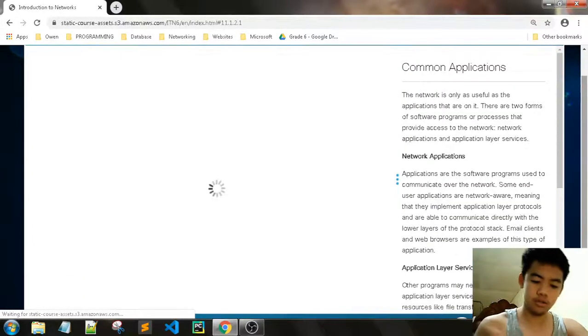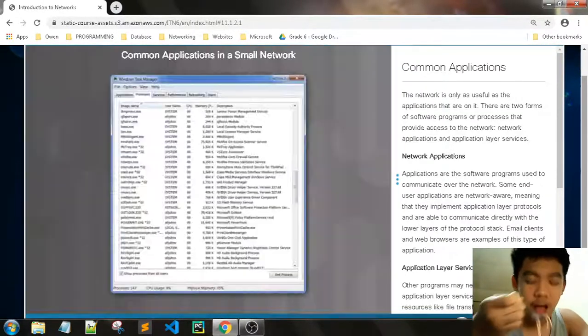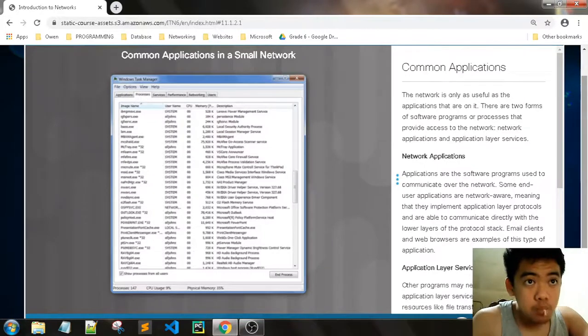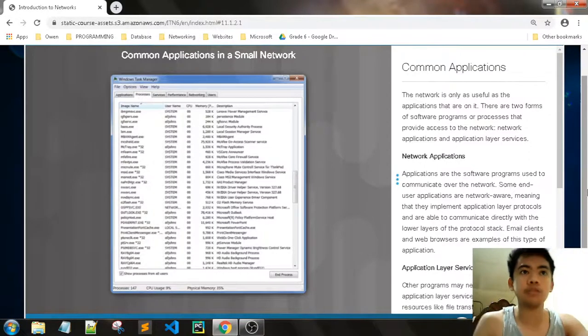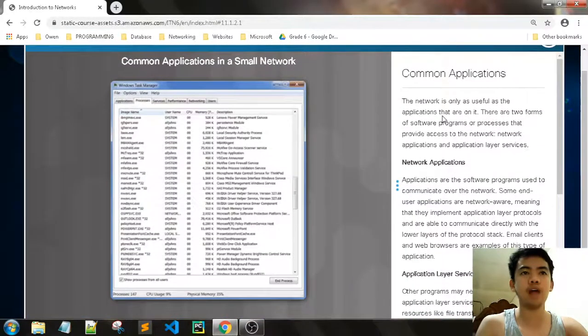Common applications. Okay, we also use some applications in our network. There are two forms of software programs or processes that provide access to the network: network applications and application layer services.